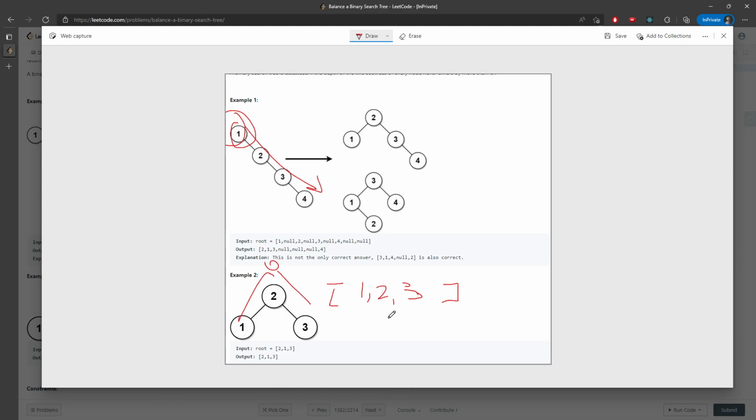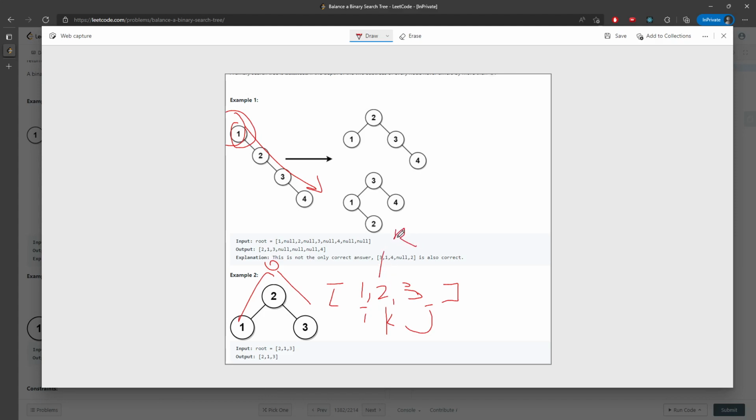Then after we get the list, we can start building the tree based on the list. We can have i and j pointers, and every time we find the middle one. I'm going to say k is the middle point, and this is going to be my root.